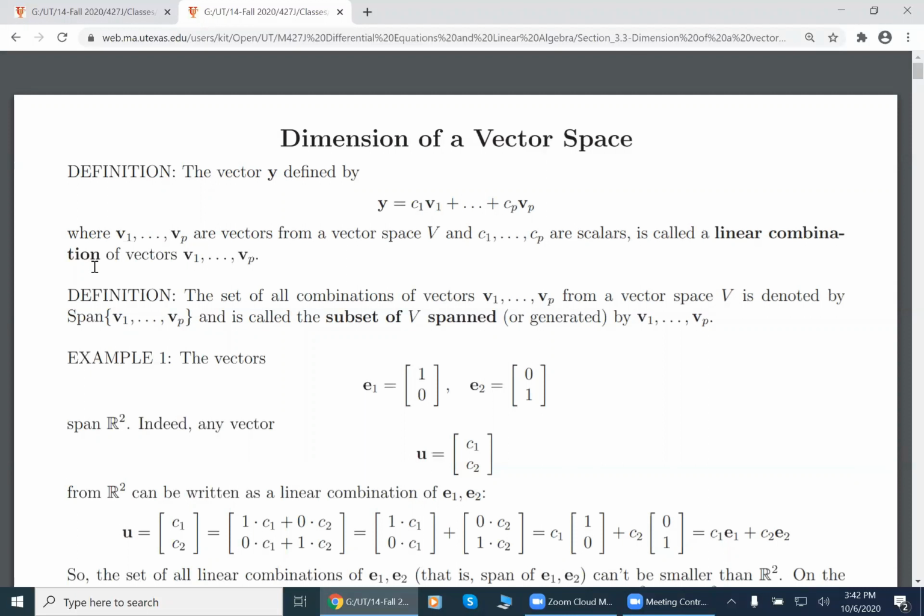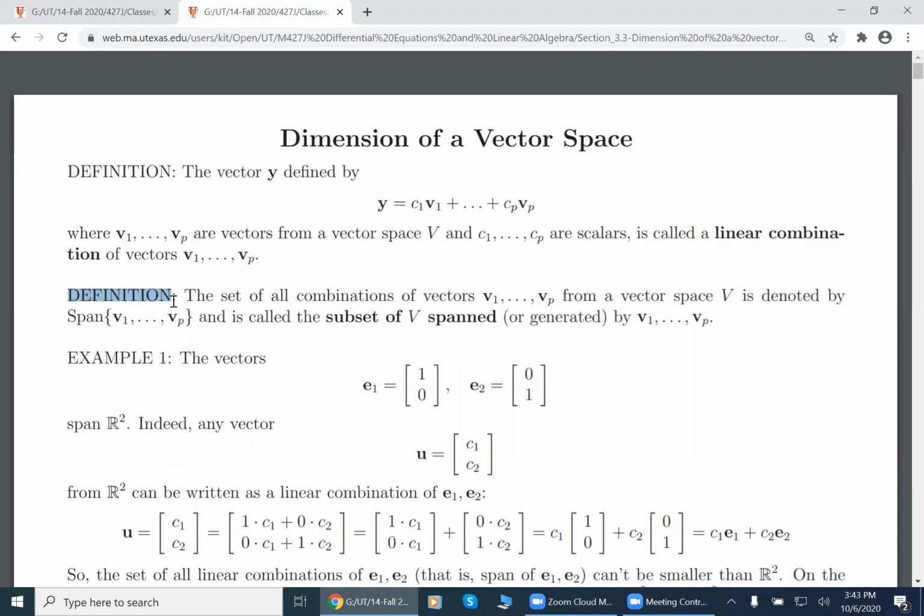Folks, think about questions. So in a span, when you say it's all combinations of vectors, does that mean it's all combinations of the C1 to Cp of those type of combinations? So span is the set of all such constructions. So is Y a span that we're given? Well, here Y is just one vector. We have some vector. We have Y and we have V1 and so on Vp. Question: is it possible to find C1 and so on Cp such that this is equal to this? If it is possible, we say that Y is a linear combination of these vectors.